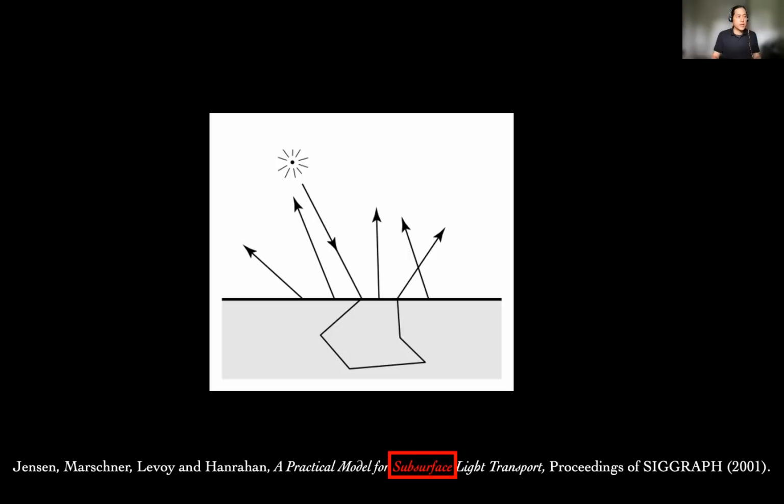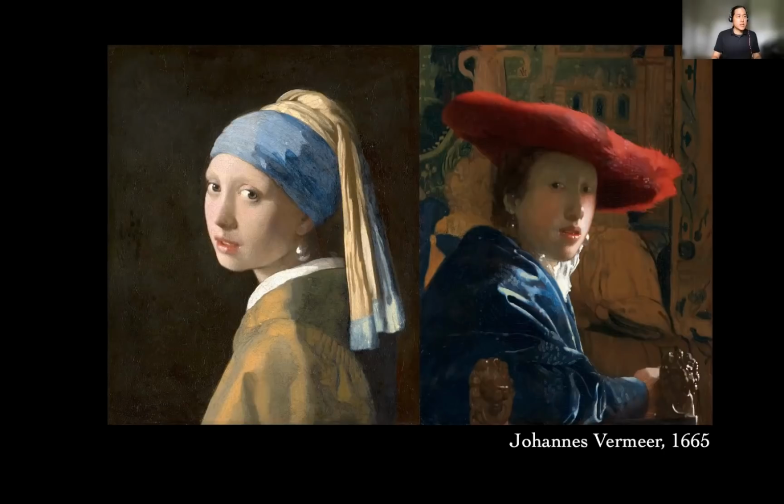The effect that this has is the light ray kind of spreads out in space. It gives the object a softer look. It gives it kind of a glow. All right, so this is the type of skin glow that you see in famous paintings, like in these Vermeer paintings, right? These women, their skin glows in a very desirable way.